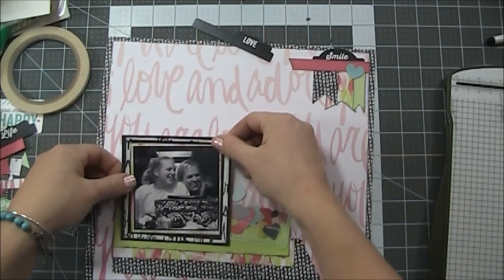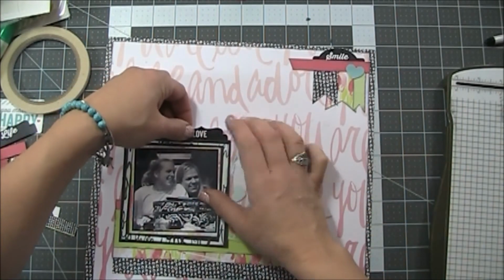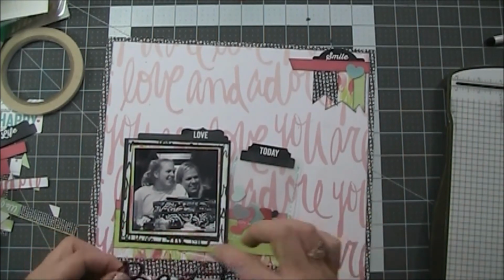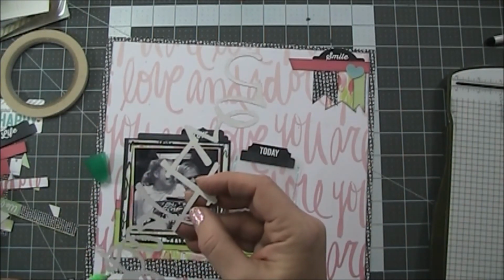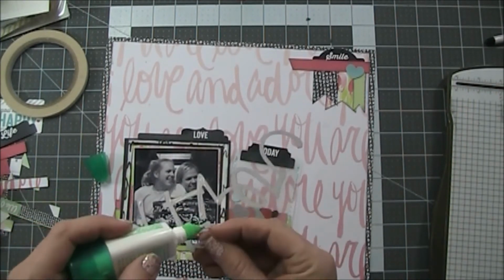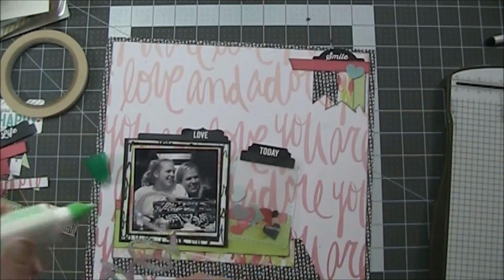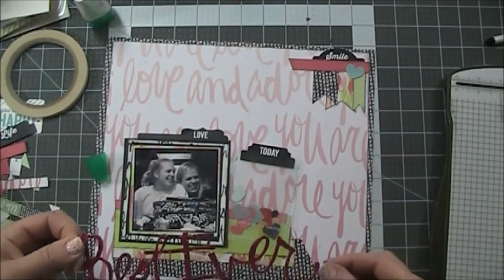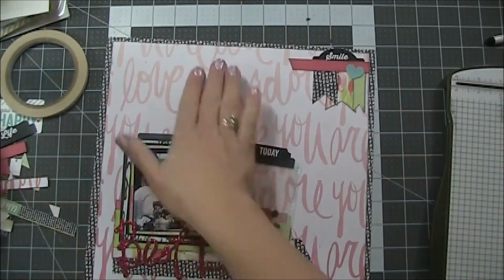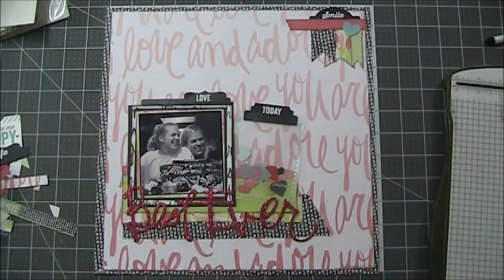So I'm going to put that there and glue down my photo, and then I'm going to work on putting the title down, which I do. I know it has adhesive on the back of that Best Ever title, but I do add some Tombow to the back of it just to ensure that it stays stuck down, because I've gone back through some of my albums and some of my Thickers letters are in the bottom of the page protectors because they seem to slide off without a little extra glue on them. One day I will go back and glue things back where they need to be.